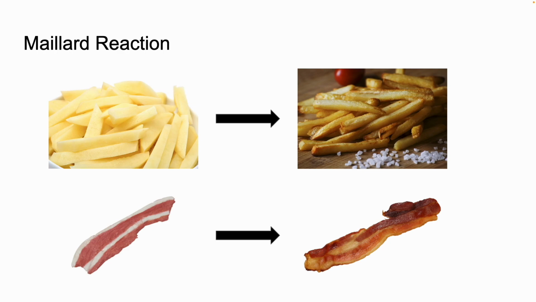And 2 very common foods that we see this in are French fries and bacon. In the beginning, both foods have a very deep pink or yellow color, and they're pretty flimsy. After undergoing the Maillard reaction in the presence of heat, we see that the French fry undergoes a crispiness and color change, a very deep brown and structural change, whereas the bacon goes from a light pink to a very darkish brown, as well as that unique bacony flavor, as well as the crispy texture that we all love.